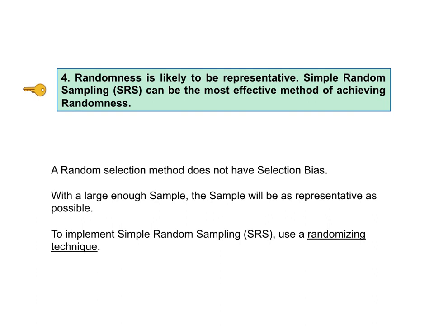To implement simple random sampling, a randomizing technique is needed. This can take the form of picking numbers out of a hat or using a computer random number generator, such as that provided by most spreadsheet software. With a random number generator, the list of units in the sampling frame is numbered, and the units corresponding to the generated numbers become the sample.